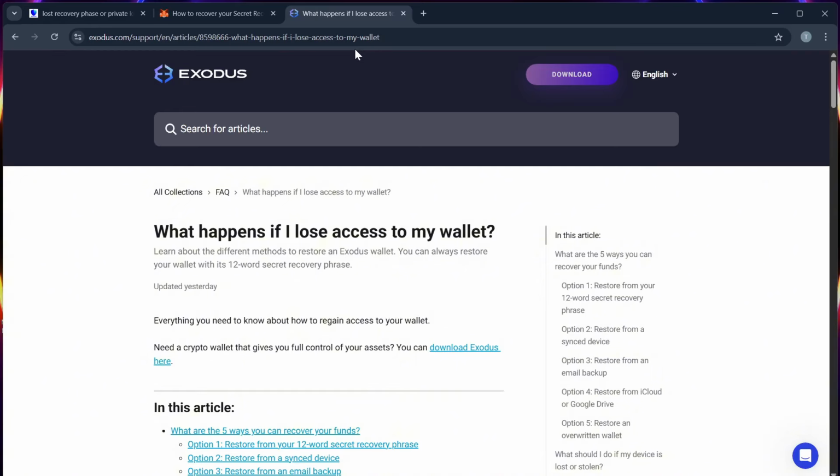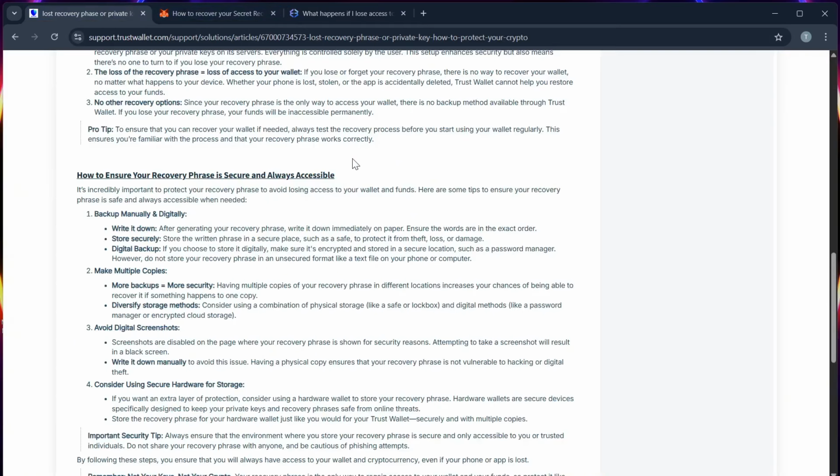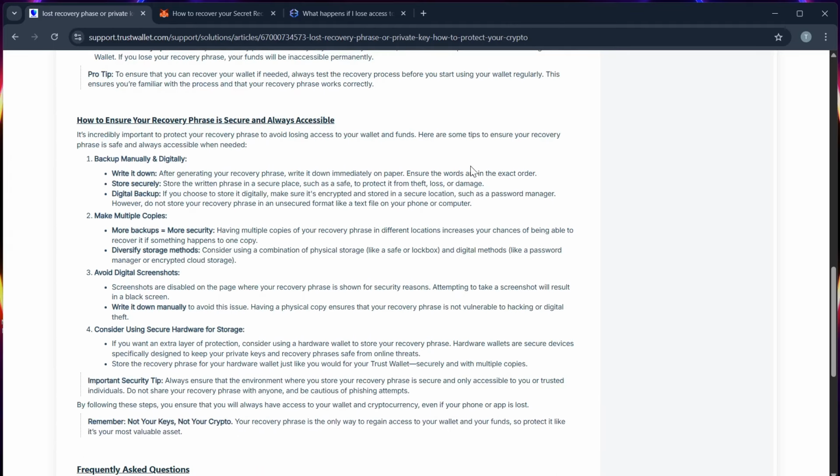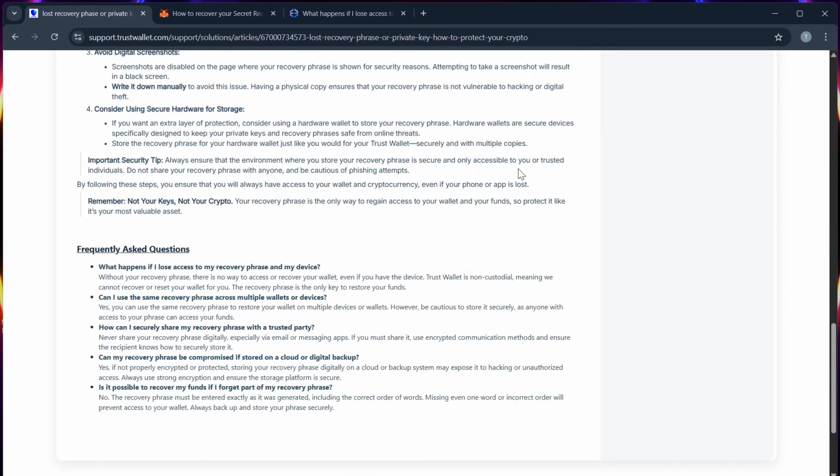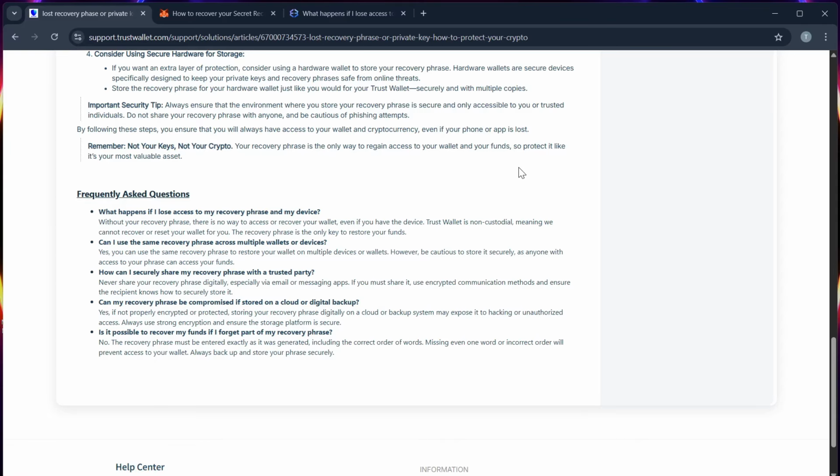Step 2. You can reinstall your wallet app and tap the Restore Wallet instead of creating a new one, if that feature is there. Step 3. Enter your recovery phrase exactly in order and spelling, and once you enter that, your wallet will sync and restore your access to your funds.